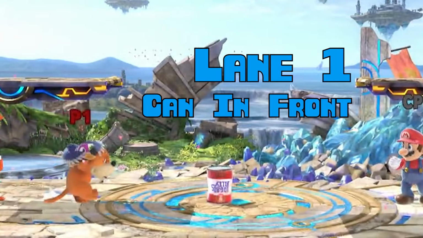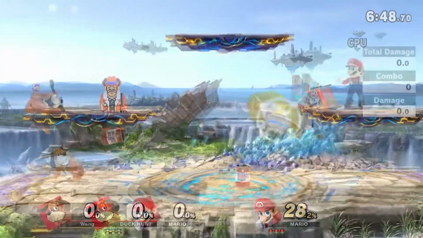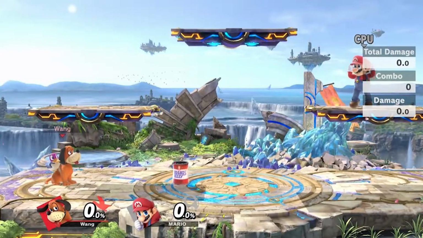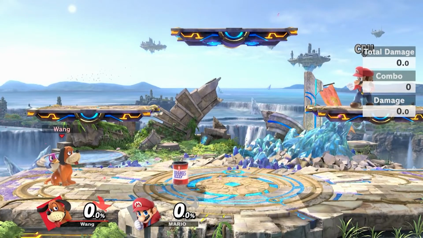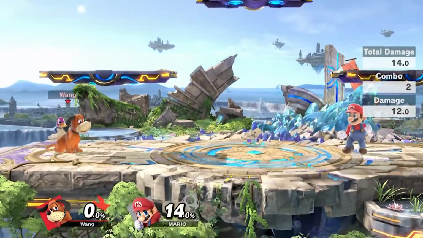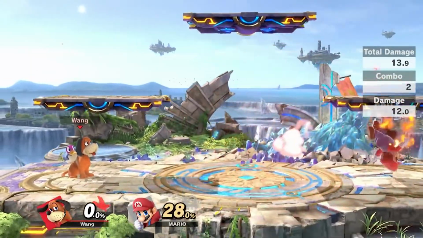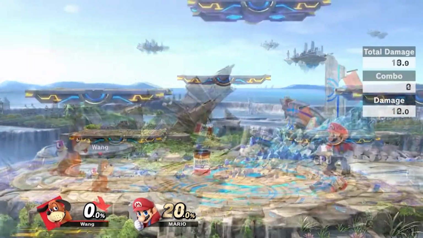Cannon front plays a lot like it would on FD. Since there are no platforms near the center of the stage, this will generally discourage grounded approaches and make the opponent retreat, jump, or attack the can. Their methodology for dealing with the can will generally tell you what type of player they are.